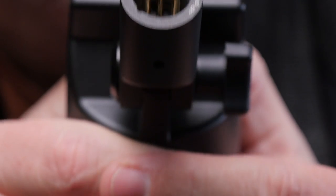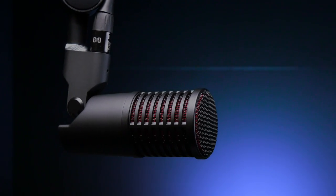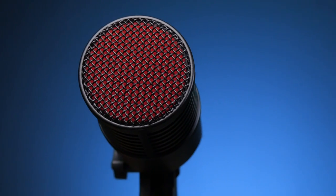Having the XLR jack right next to the mount of the microphone is a little quirky. The SM7B does it as well, and it makes sense on a boom arm because you always have that right angle — but if you try to mount this on a microphone stand on a straight pole, you might have some issues because the XLR cable is going to be really close to the pole. It would have been nice if they'd made it just a little bit further away from where the microphone mounts. On the plus side, it is very tidy and the cable isn't going to be poking up and out of the way, keeping the profile to a minimum. And unlike the SM7B, which has a thin cable that goes from the jack to the microphone and can catch on things, all of that is done internally on the Dynacaster and it looks a lot nicer and tidier.